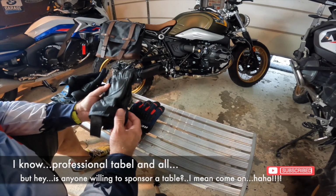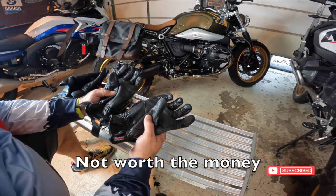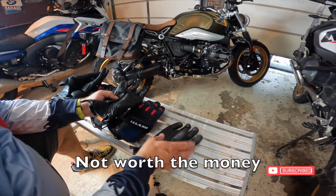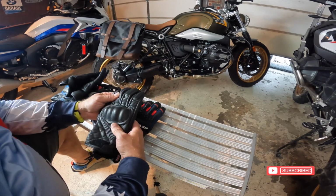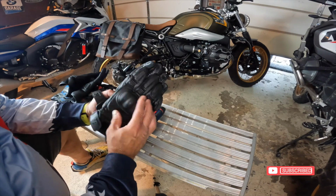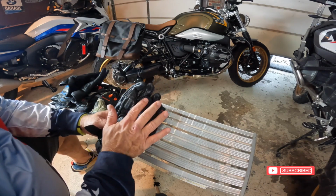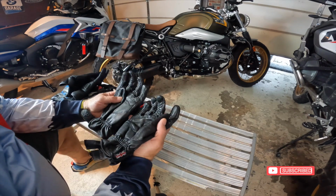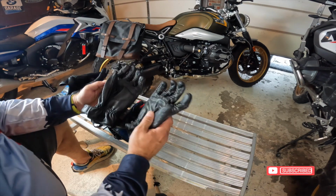I wear these with my T120 Bonneville. Nice glove, nothing fancy. They get the job done. They're more for summer. Obviously some air comes through the vents on the fingers and the back side of the hand here. You can feel the hard casing here for where your knuckles are. A little bit on the back side here for your fingers, and then obviously in the palm there's some padding and stuff there. So not a bad glove.